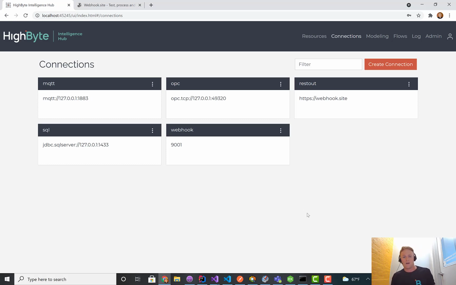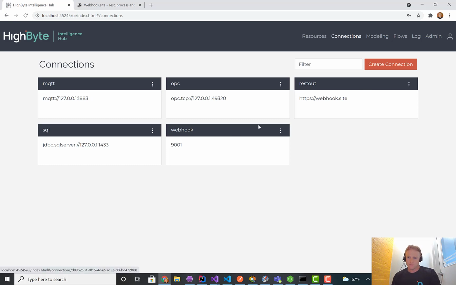That's one example. We have another example of a customer with an autonomous vehicle system that will produce updates on the state of the vehicle and then be able to publish those out to a REST endpoint, in this case, our webhook. We can consume that data, remodel it or change the model if needed, and then publish that up into, in that case, AWS to do some analysis on the vehicle. So all kinds of examples of maybe more mature IT systems that are able to publish to a webhook, but we want to get that data back into the factory or up into the cloud mixed with some factory data.